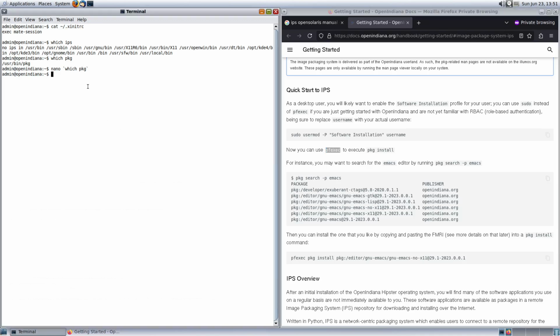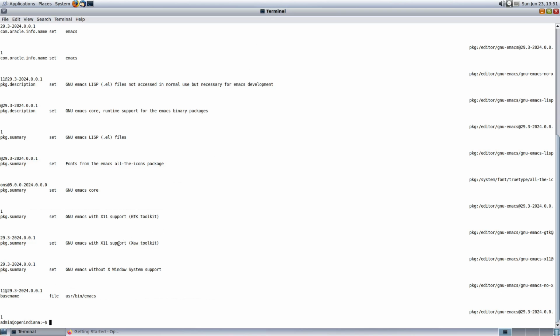Okay, let's search for packages. So pkg search. We searched for RDP. Let's search for Emacs no X. Okay, so what it does is that it searches in more fields than the package name. It also searches in package summary, in files that are inside of the binary package.